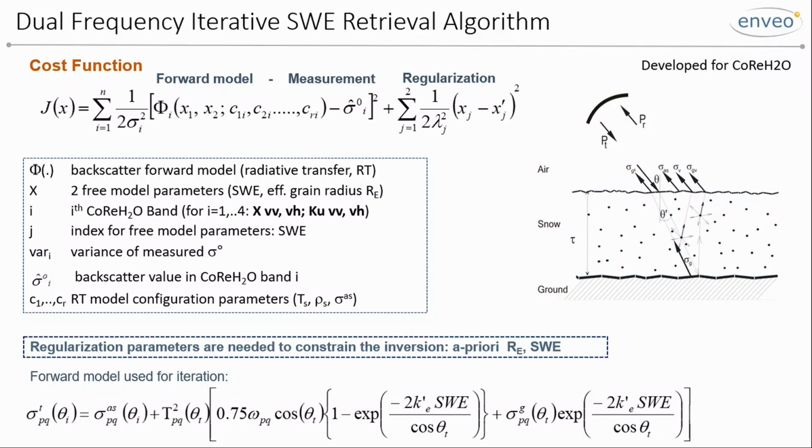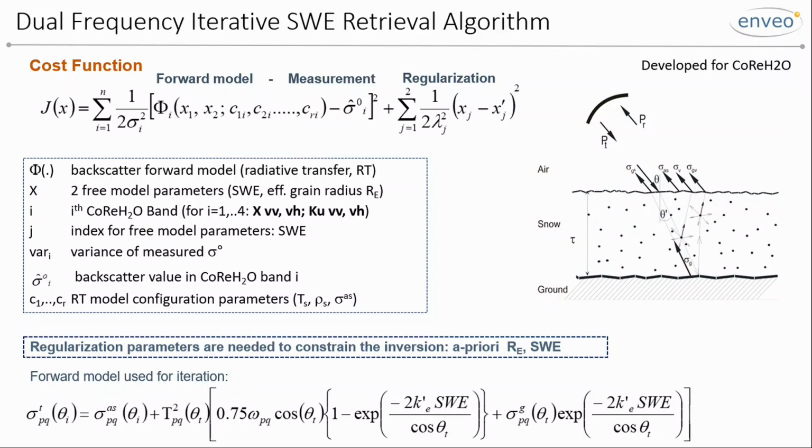Let's assume we have a dual frequency SAR in space. CoReH2O was a candidate mission for this, working at X and Ku band, at cross and co-pol. And we had 4 independent measurements at these 2 frequencies. But how can we retrieve snow water equivalent out of this? The approach we selected or proposed, and it's also used now in principle very similarly for this new Canadian mission which is coming up, I talk about this later.